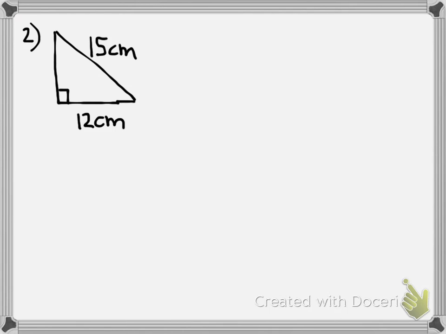How about if we tell you this time in this triangle, we're going to give you the hypotenuse. So we'll make it 15 centimeters, and we'll tell you one of the legs is 12 centimeters. So the formula isn't going to change. It's always going to be a squared plus b squared equals c squared. Now this time, I'm going to be solving for an a or a b. So the c squared can stay where it's at. We've already got the hypotenuse, which is opposite the right angle.